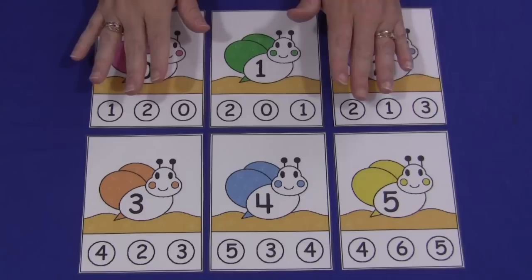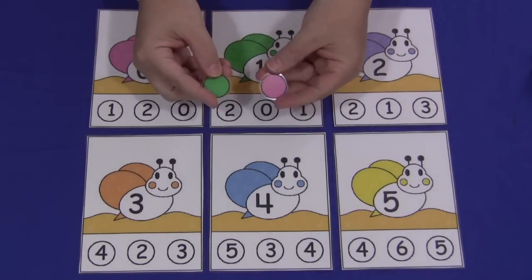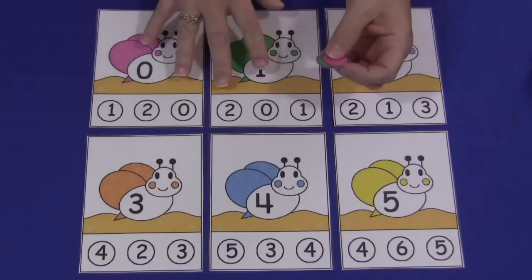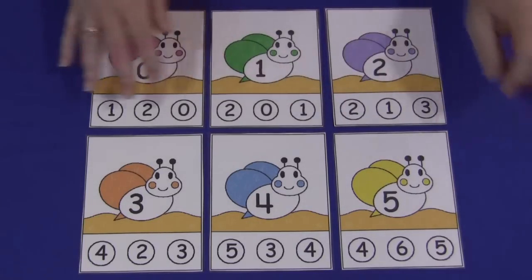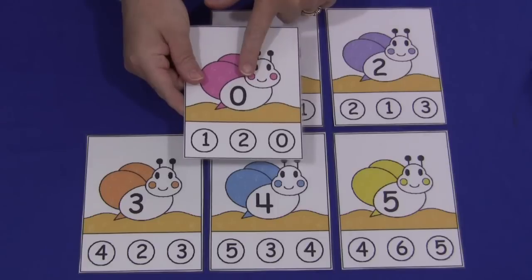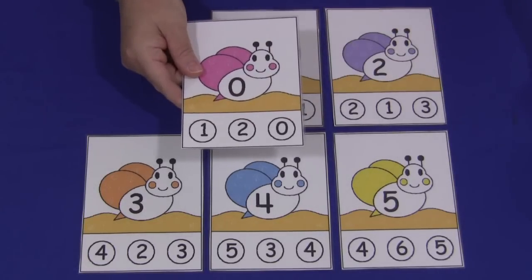You can use clothespins, or if you don't want to use clothespins, you can use these colored marker dots that I have provided too. The B's go from number 0 through 20, and what the children would do is they would look at the number that's on the B, and then they would attach a clothespin to the circle with the same number in it.